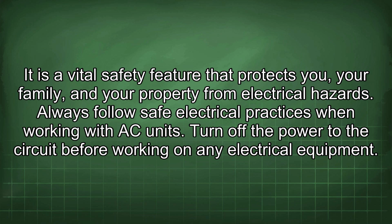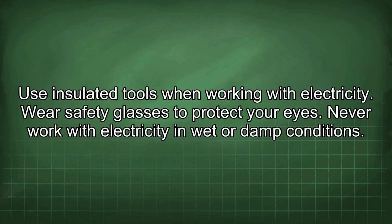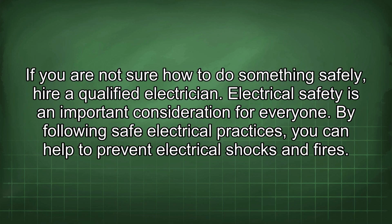Turn off the power to the circuit before working on any electrical equipment. Use insulated tools when working with electricity. Wear safety glasses to protect your eyes. Never work with electricity in wet or damp conditions. If you are not sure how to do something safely, hire a qualified electrician. Electrical safety is an important consideration for everyone. By following safe electrical practices, you can help to prevent electrical shocks and fires.